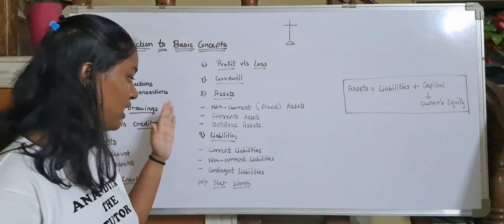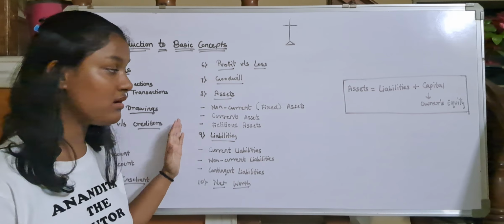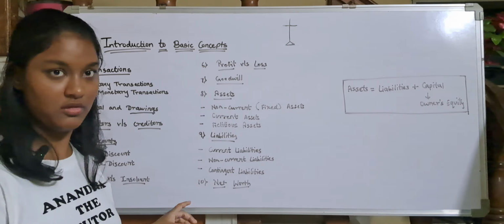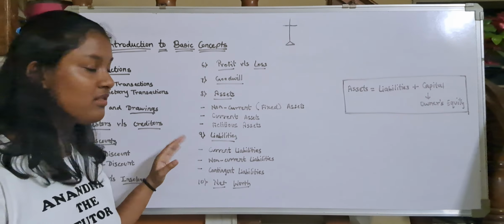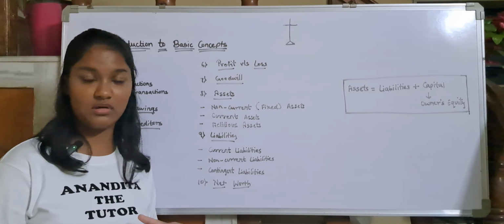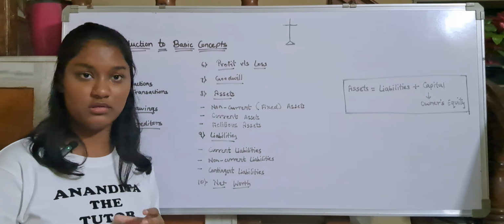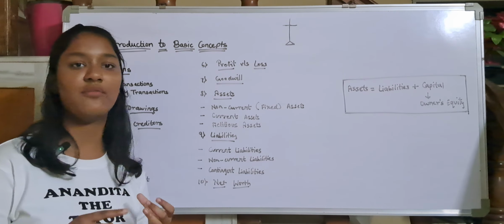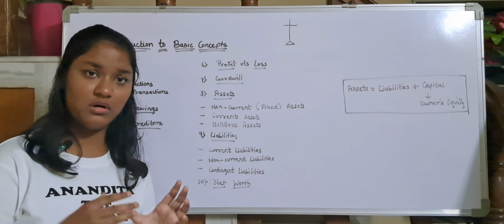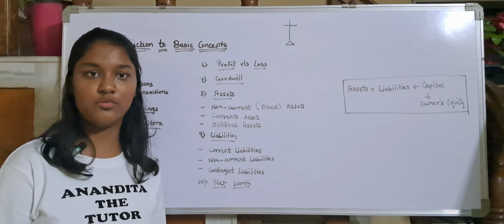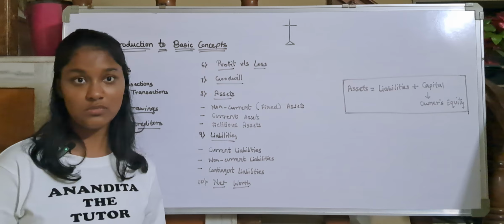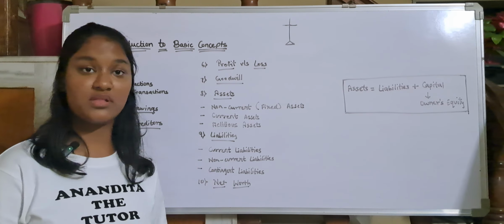Next is assets. Now assets and liabilities, again these two are opposite terms. But I have written it separate because there are types in this. So to avoid confusion I have written separate. Now assets, what are assets? Basically these are the things that my company owns. So I have a business and I have cash, I have furniture, I have machinery, I have a factory, I have a room, small room, or whatever you prefer, a flat or whatever. All these are my own. So these are my business's assets.